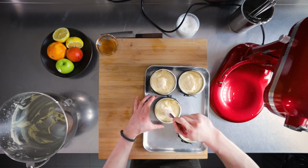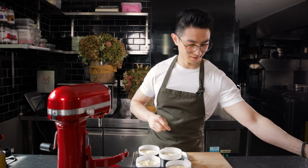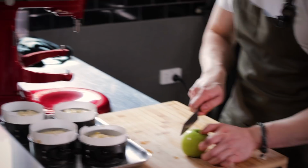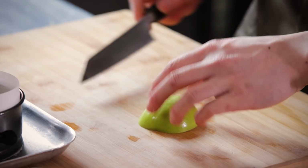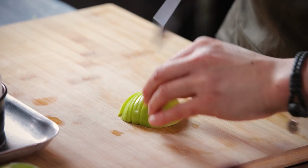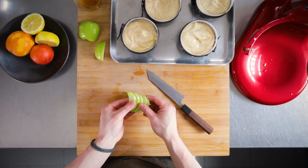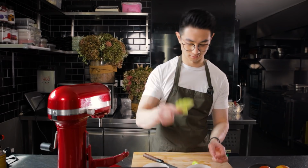It just changes up everything. Just make sure you just flatten this, make it even. This is probably the second time I've ever made a butter cake. All right, now for the garnish, an apple. Cut them about 1/2 centimeter thick. Let's see. Maybe like that.